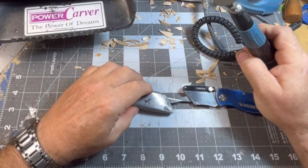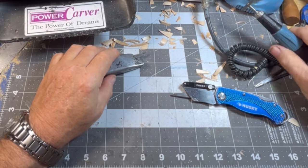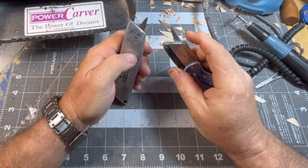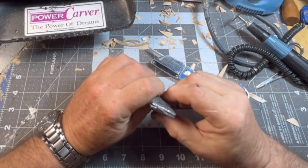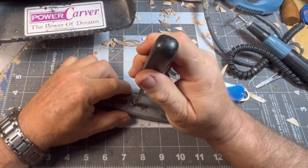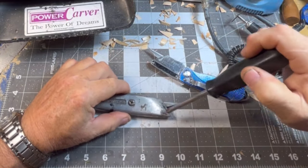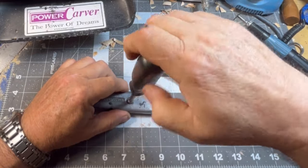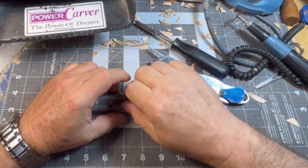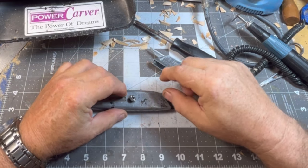Yeah, I know — don't use your cutoff wheels like this; I'm sure I'll hear about it. This one came out a little bit thinner than that one. Actually, I think there's a little more blade hanging out on this one — yeah, this one has a little more blade sticking out. Maybe I didn't get it all the way to the out position. You can see the profile on this one is a little different — the handle is a little different. When you close it, the blade folds in. Yeah, see, I didn't put it all the way out — there we go.